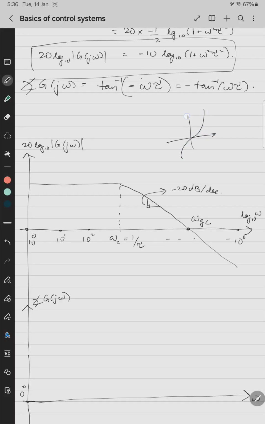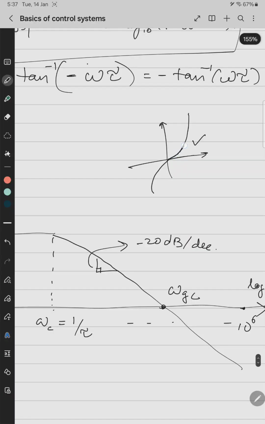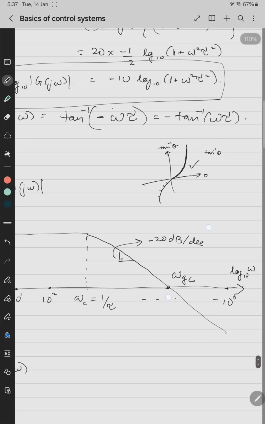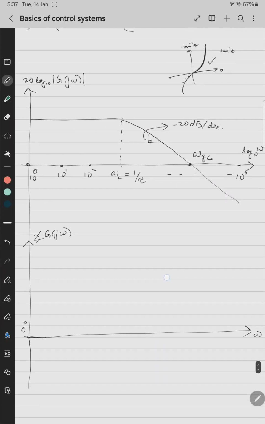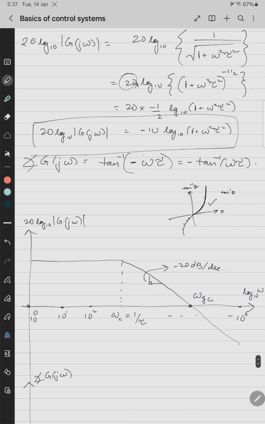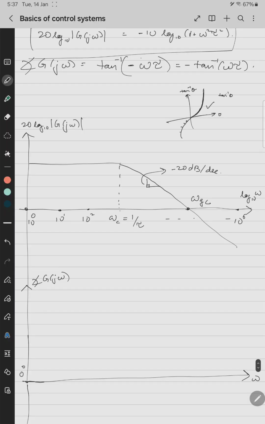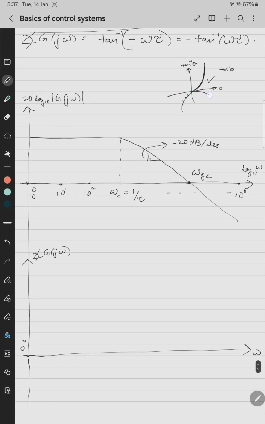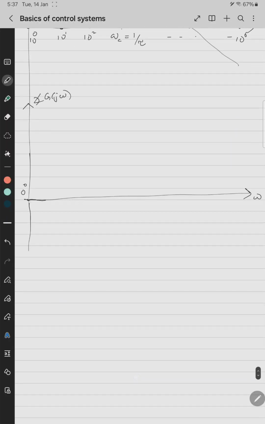So now we have tan inverse of omega. We are not taking this region, we are taking only this right hand side region. So it should rise in a quadratic term or a cubic term like this. So basically it's a cubic term, because we are not taking this side, we are taking this side. This is tan inverse of theta. But here the phase falls from 0, it becomes negative because it is minus of tan inverse. So basically multiply a negative sign, so minus tan inverse of theta is like this. It will be somewhat like this. So that's why from 0 it is falling like this.